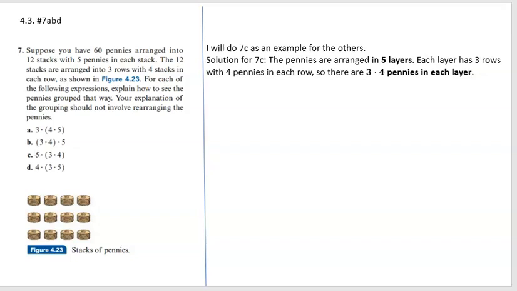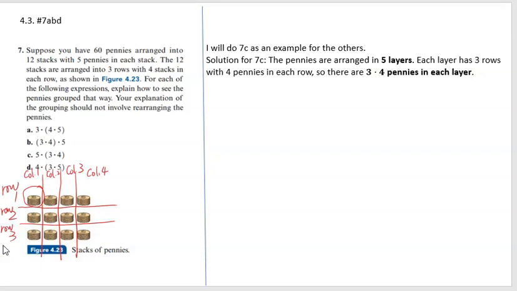And notice the pennies are separated into three rows: 1, 2, 3. So in your explanation, you can use the words rows and columns. We have column 1, column 2, column 3, and column 4. Also, in each spot there is a stack of them. So it's not just one penny.